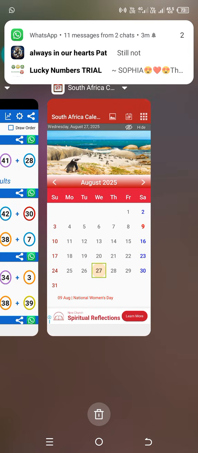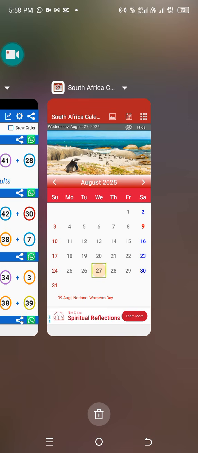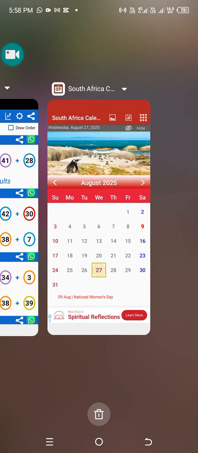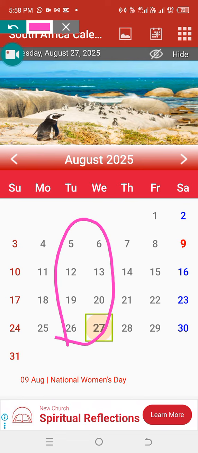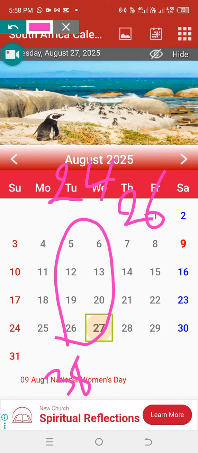All right. So that is the date calendar. How to win UK49 using a calendar, right? So that's it. Okay. For today, we're gonna use 27 and these ones, right? So you're gonna say 5, 6, 12, 13, 19, 20, 26, and 27. So we having 5, 6, we're having 12 and 13. 12 is 24, 13 is 26, 19 is 38. Right, those are the numbers.